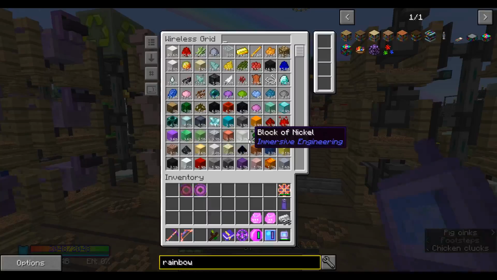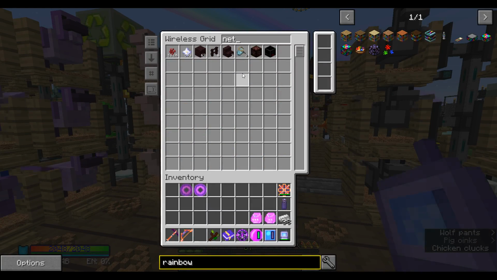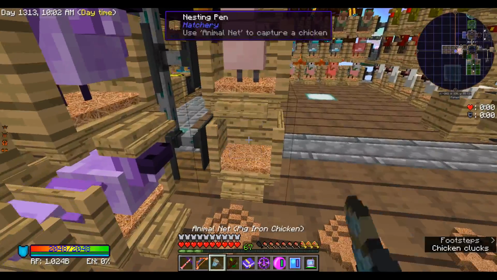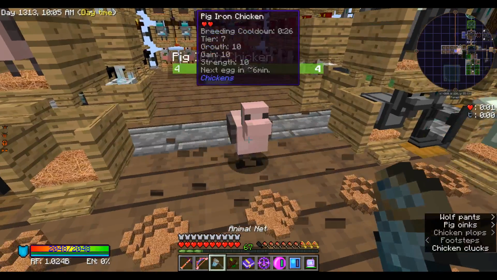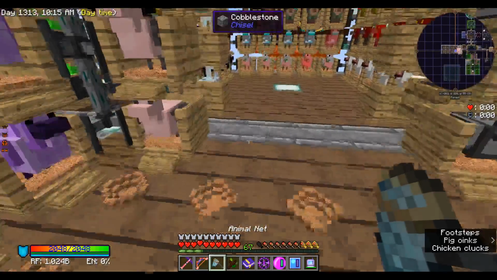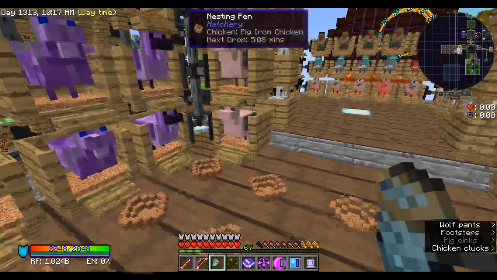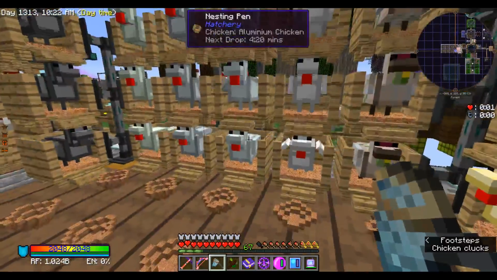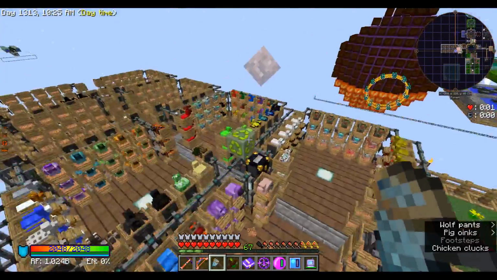Let me grab my net, and we'll just pull one of them out for you. So, pig iron chicken. See, he is a 10-10-10. Tier 7, that's how valuable he is, basically. Growth, gain, and strength are all level 10. I don't know exactly what they all do, but it doesn't really matter too much, just that he does stuff and he's better. So I've got all of these chickens up at 10-10-10s.